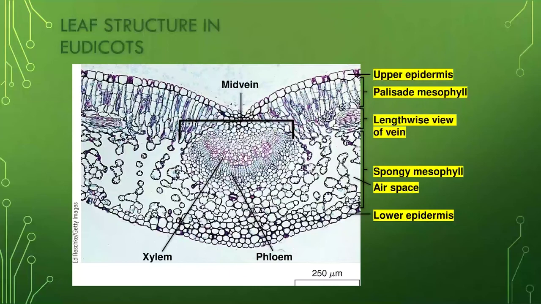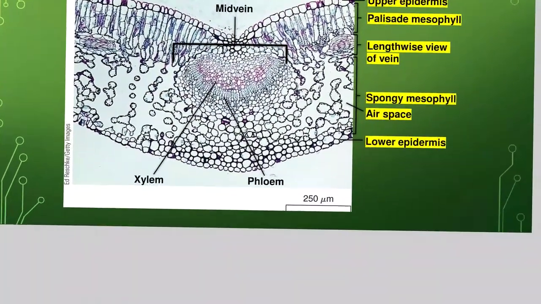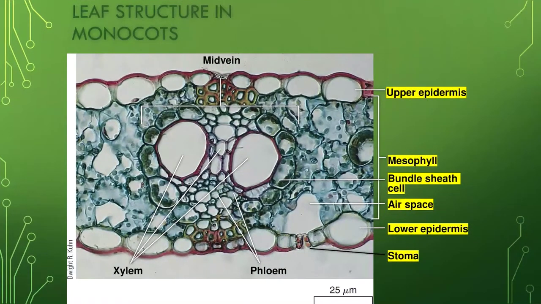Again, you don't have to memorize or be able to identify on a slide this leaf, but I just wanted to give you the whole picture of how cells produce tissues, and different tissue types then can arrange themselves in a different manner to produce an organ. Okay, and this organ happens to be a leaf, and we know that in different plants, leaves look differently, and that's because the tissues are arranged differently. So here's a leaf of a monocot, and you can see the difference in that one.